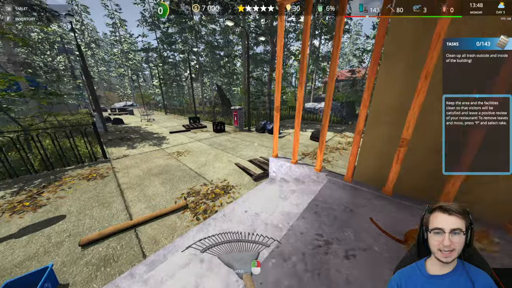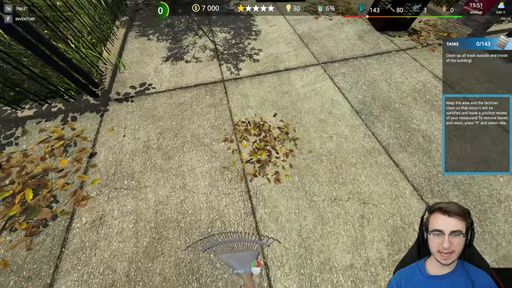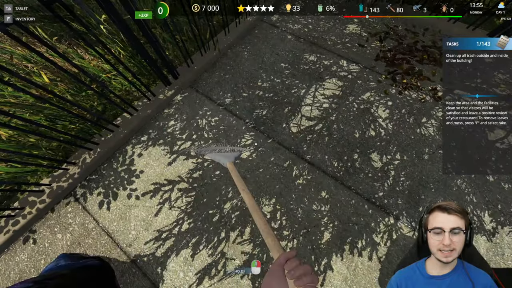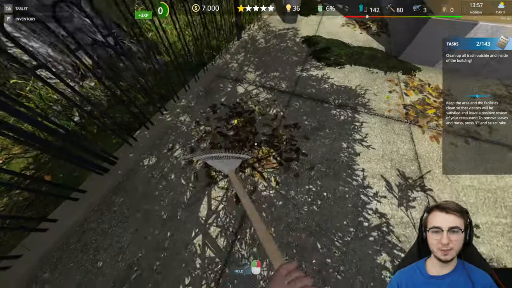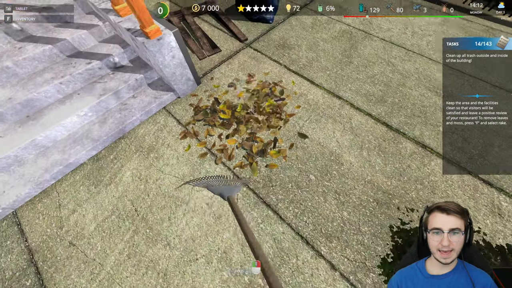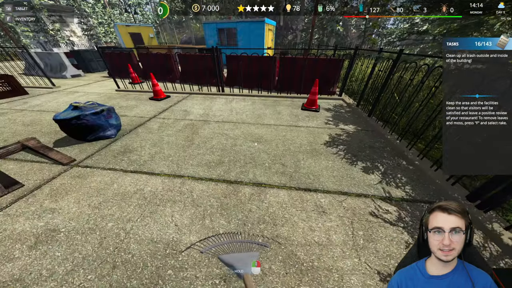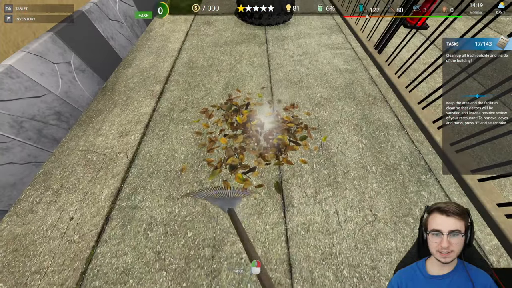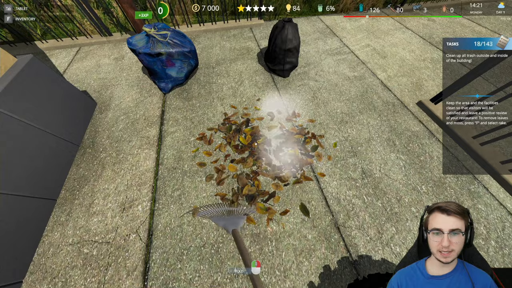Wonderful. Okay, back to the leaves. Let's see if we can actually... Okay, we can't rake any of those. Hang on. Yes, we can. It's just not illuminated like it was before. This is pretty satisfying. As we complete these tasks, it looks like we're also gaining XP. So I'm curious to see what we can use our XP for.